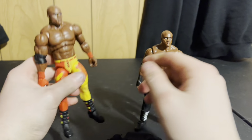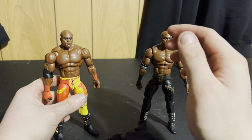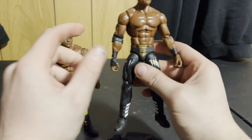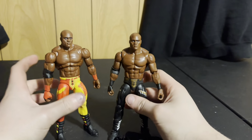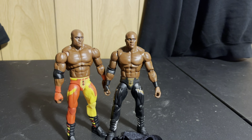But yeah, God, I hate those drop-down hips, man. I hate them with a passion. I don't know if anyone likes them, but you better not, because they suck. But yeah, Bobby Lashley figures are number 3. Are y'all ready for the top 2?